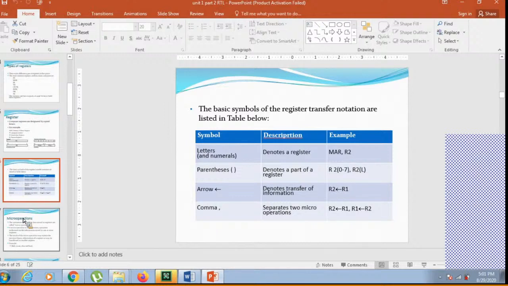Another way is that the individual bits of a register can be represented. Assume that you have a register of size 8 bits. That means the range is from 0 to 7 bit. So each bit, 0th bit, first bit, second bit, like that, you can represent every single bit of a register specifically using the bit numbers from 0 to 7: 0, 1, 2, 3, 4 and 7. That is one way.